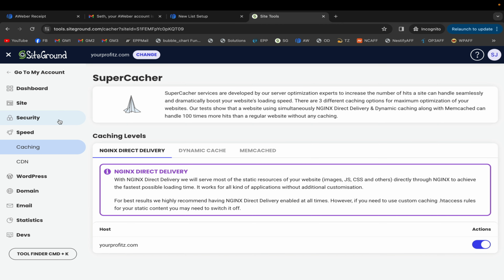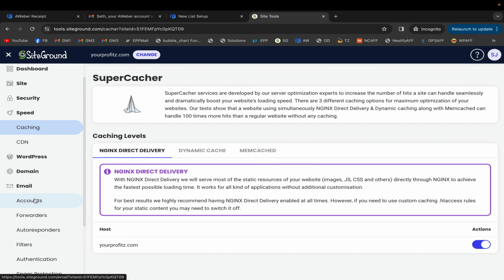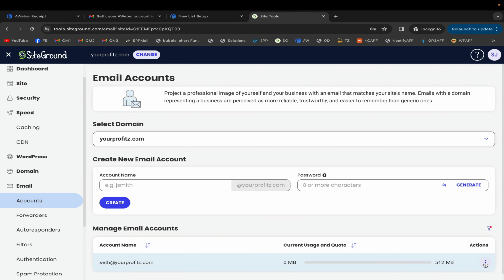And from here, we need to go down to email. And we need to click on accounts. And we need to go inside our webmail. These three little dots on the bottom right, click on that. Click into log in to webmail.